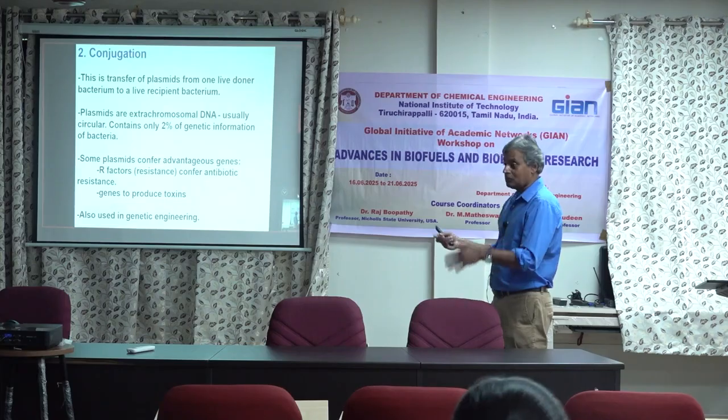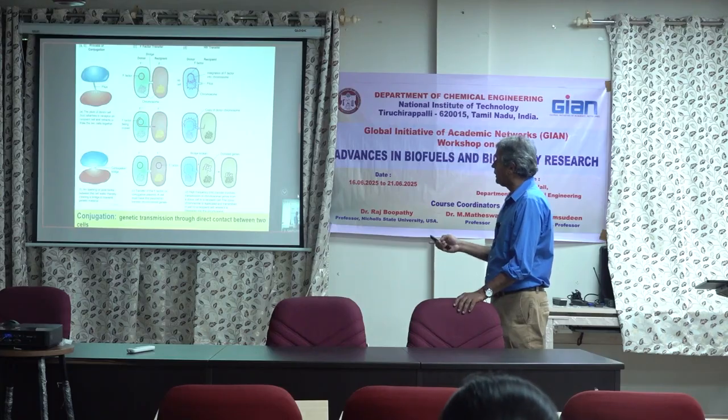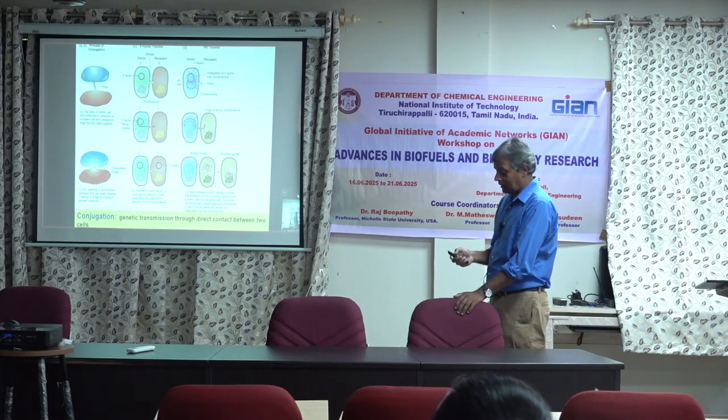Conjugation is between two adult bacteria. They connect through a conjugation bridge, and they exchange genes. A piece of a gene is donated, and a piece of a gene is inserted into the genome, and now it has new features. Okay? That is called conjugation.